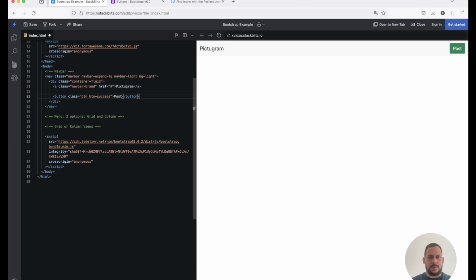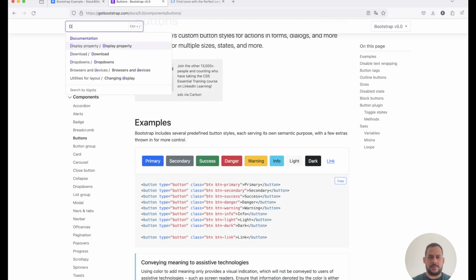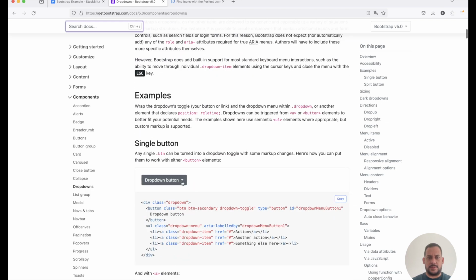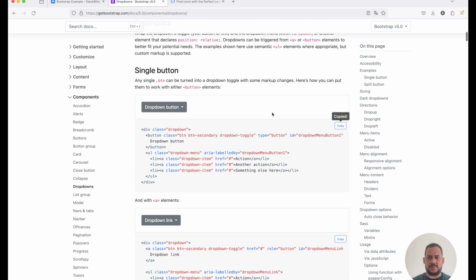Right? Now, the other thing that I need in this page is a drop-down with some options. Let's find the drop-down component. Okay, drop-downs. Here's an example of a drop-down. Actually, this is a good one. Let's take this one.